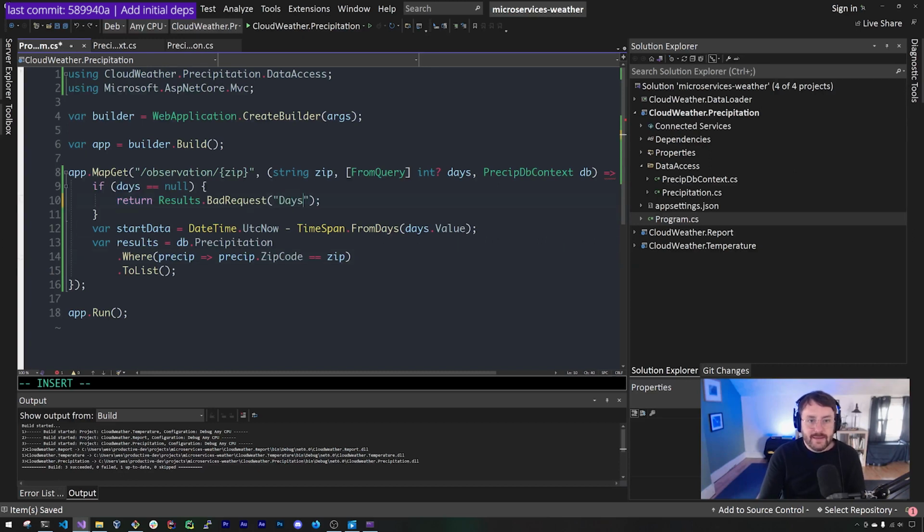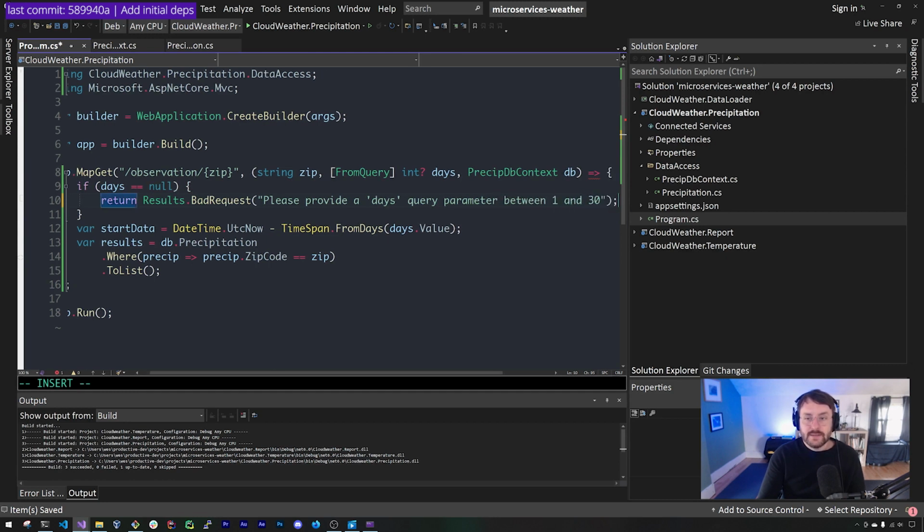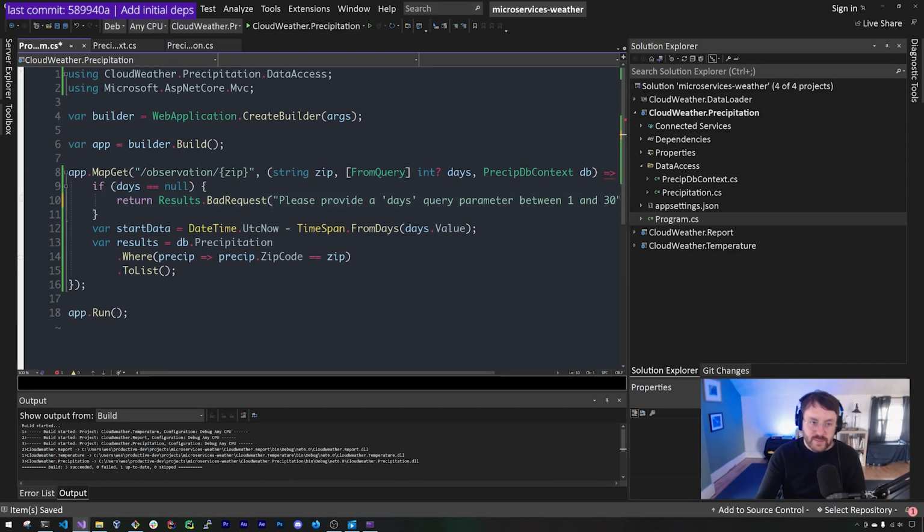So let's say, please provide a days query parameter between 1 and, let's say, 30. So at maximum, a user will only ever be able to query up to 30 days in the past, which explicitly sets some limit on the query that we want to execute here. So for this, we have to say if days is equal to null, or days is less than 1, apologies, or days is greater than 30. Okay, so if a user doesn't provide a days query param, or it's some 0 or negative number or some number greater than 30, we're just going to cut it off there before we actually even construct a query for our database.